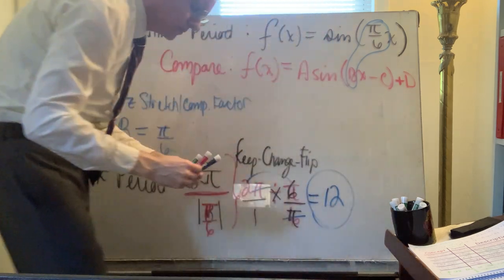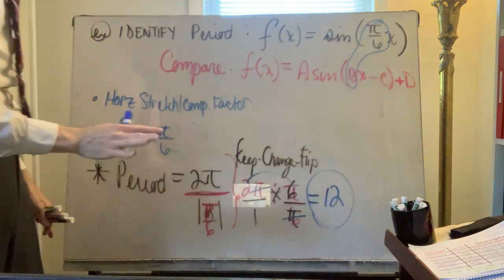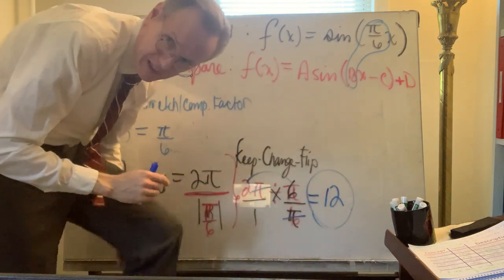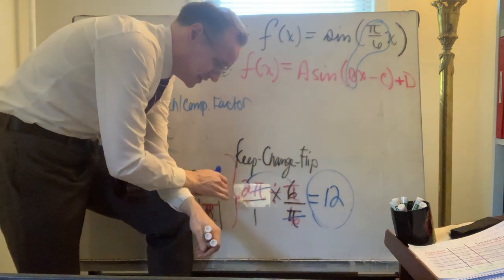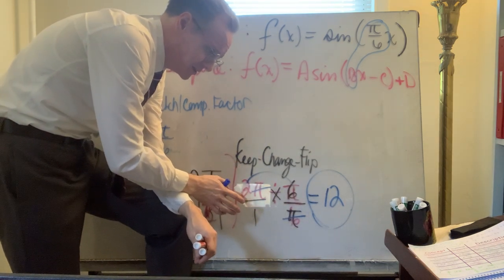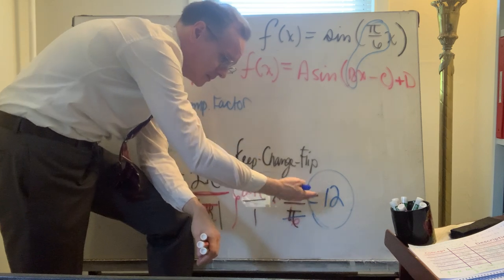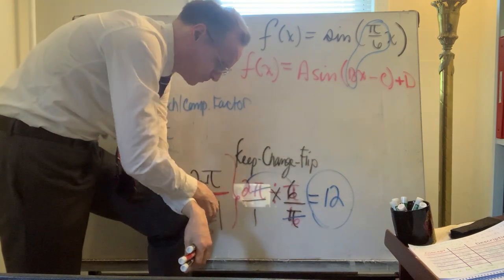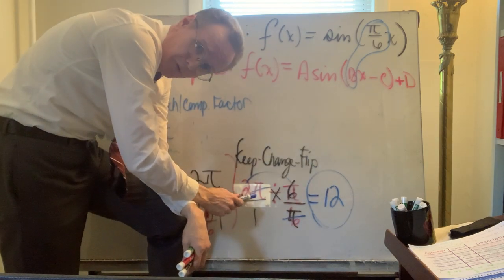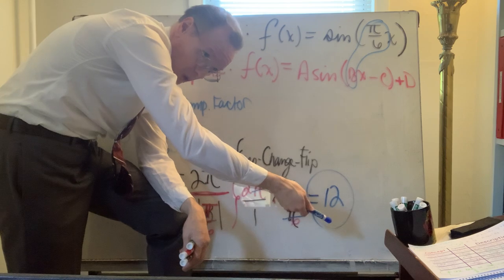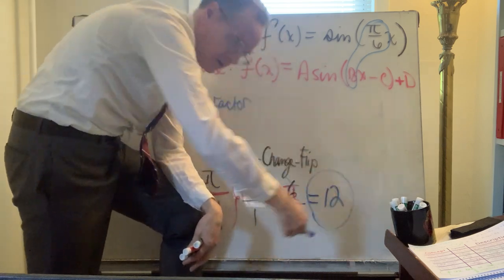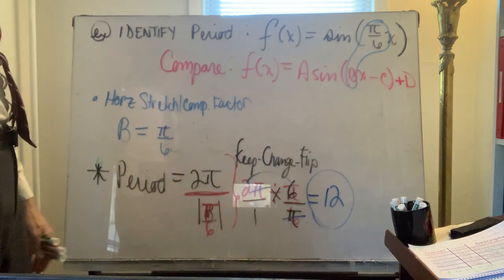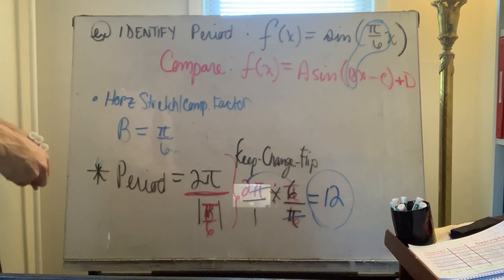right? And you might wonder, 12 what? Don't worry about it, it's a decimal. Because pi is more or less a measure of time, not in terms of seconds, but in terms of a decimal, it's just many times of pi, right? So along the x-axis, if pi is 3.14, 12.0 would be further down the pike. Significantly further down. Don't worry about it. It's just a decimal number. Okay.